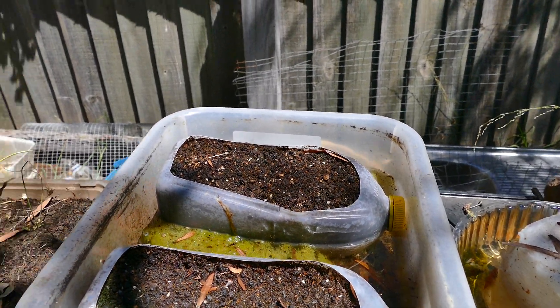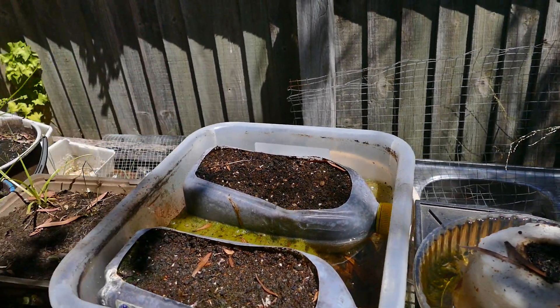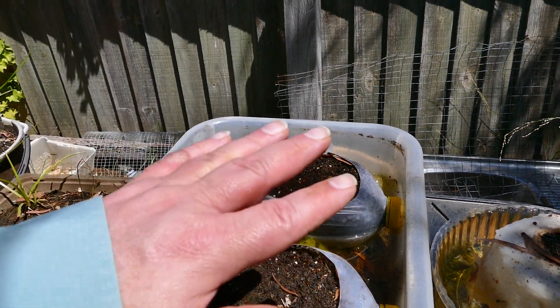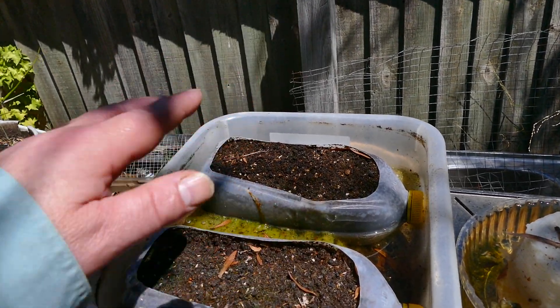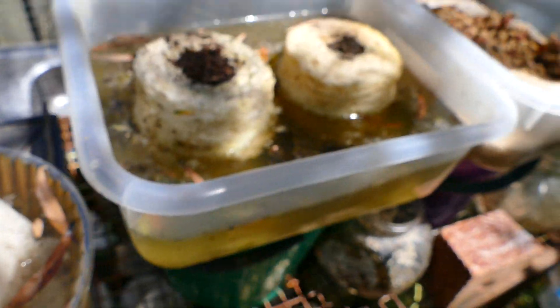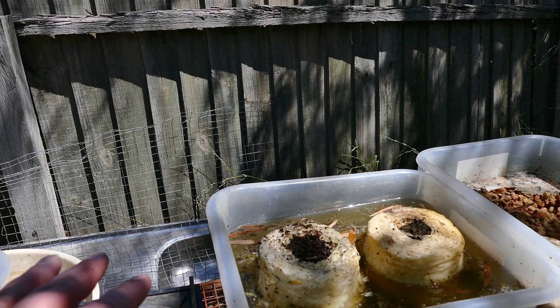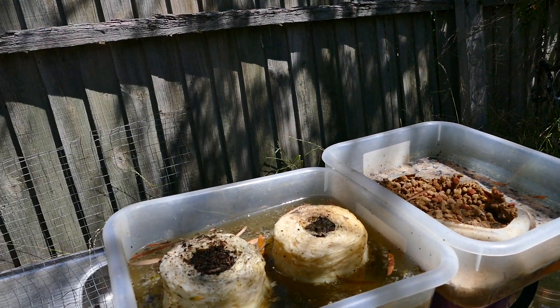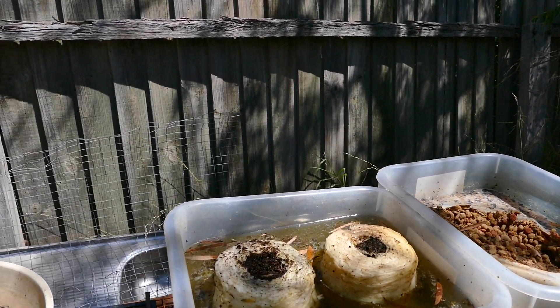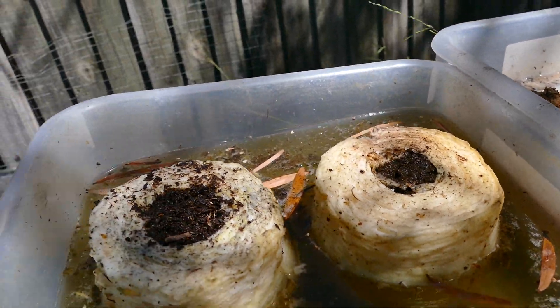We've got Tunga Pete here and Deb Co Pete here — interesting news about CPC germination. Deb Co looks a little bit wetter now. It's been six weeks and five days. When I checked at exactly six weeks I couldn't see any germination, but yesterday at six weeks I noticed some germination, but only on the Deb Co one. The toilet rolls, which were staying nice bleached white, suddenly went yellow overnight — at four weeks and six days they were still white, then at exactly five weeks they went that off-yellow color.